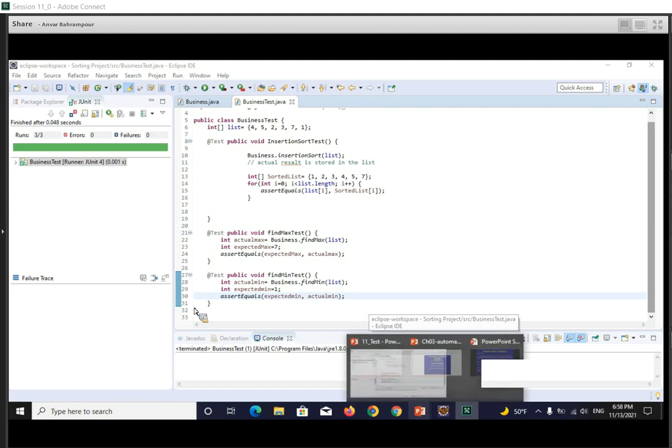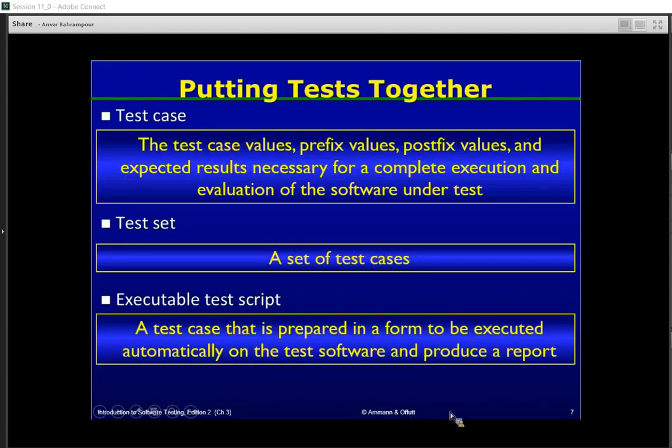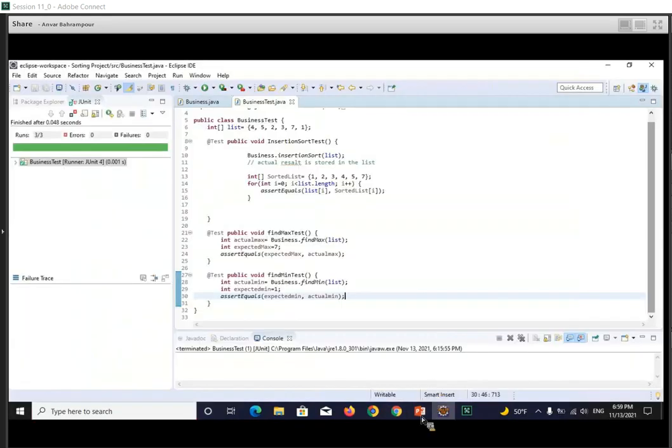But what is an executable test script? Clearly, this code, this test class, is an executable test script. We have experience working with a test script, generating a test script with 3 test methods.